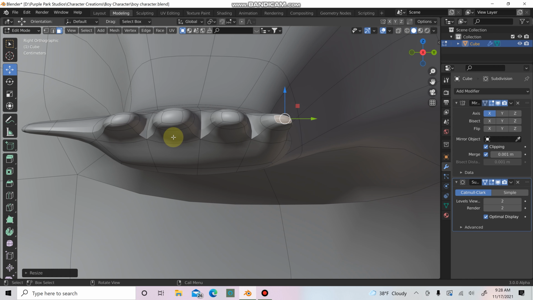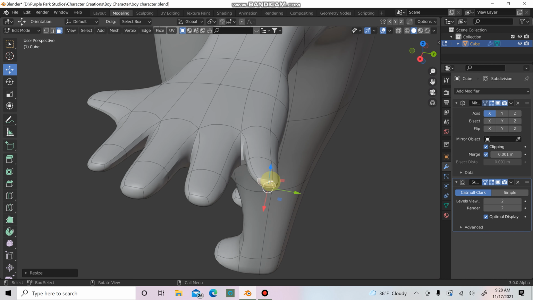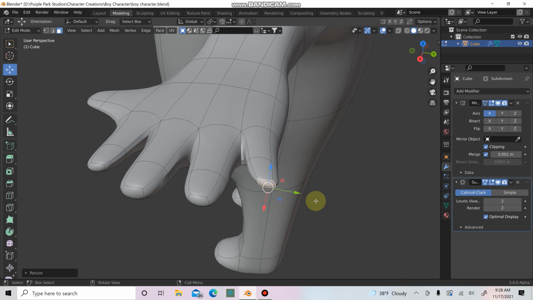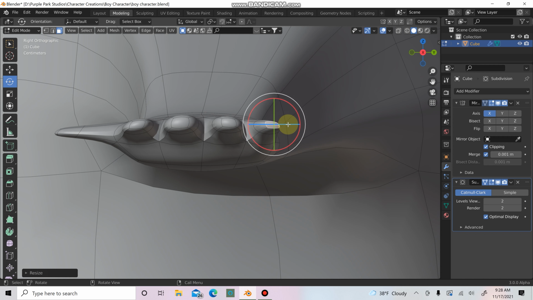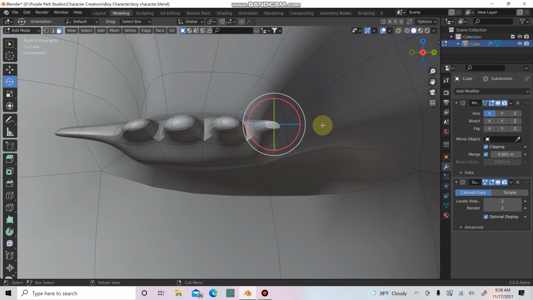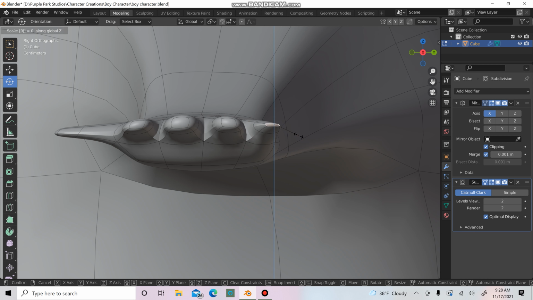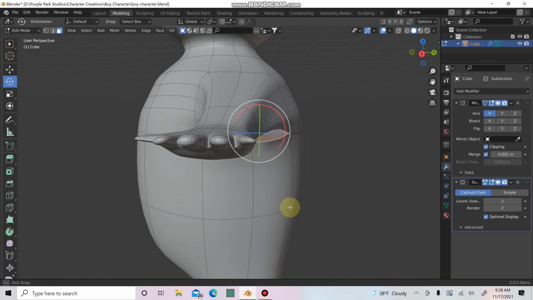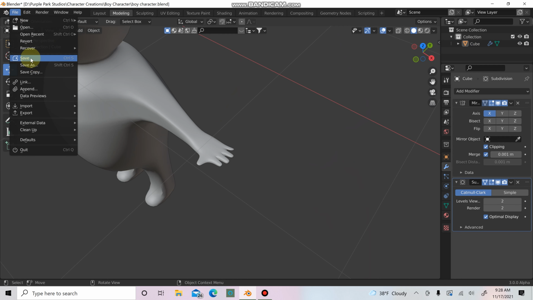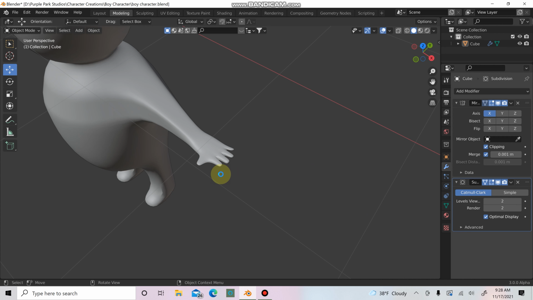We already did that. It's looking a little weird to me. Maybe it needs rotated, like, let's see here. Looks like it needs to be rotated that way or something on the Z axis. SZ0? No, we don't want that. I don't know. Whatever. I'll leave it for now. It doesn't matter. It's not a hand modeling tutorial. So we'll save that here, and then we're going to get to work on these fingernails.